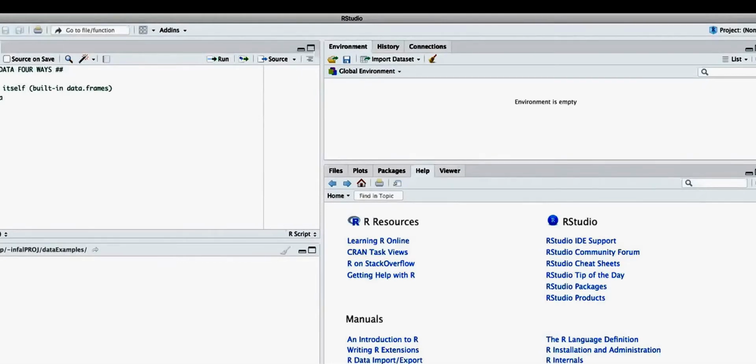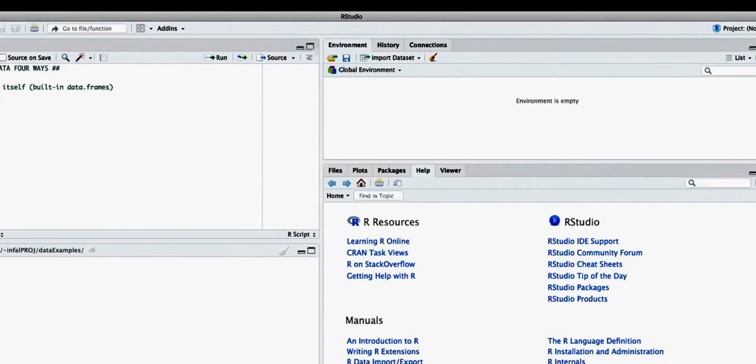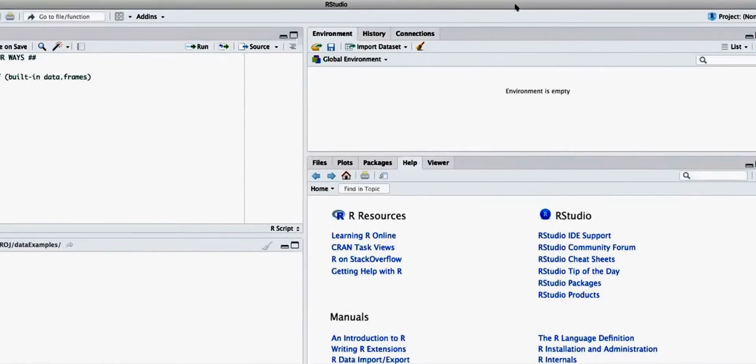R recognizes them as a type of object. That is something within the global environment that isn't that problematic. So I'm saying there's some good news amidst all this, which is the fact that there are lots of data frames. There are these .r data files already built in. You might have to install the package. You might have to find other kinds of packages, but they're going to be there.